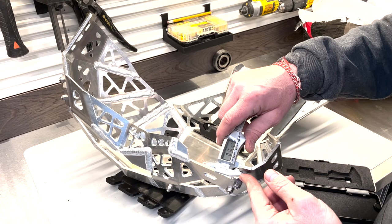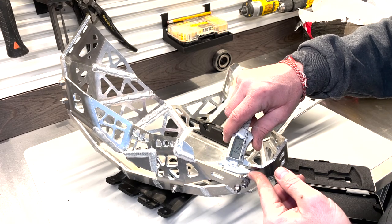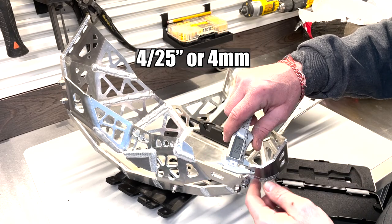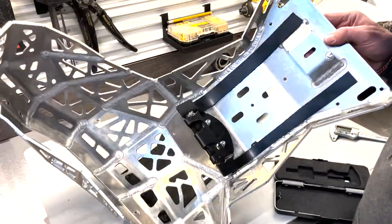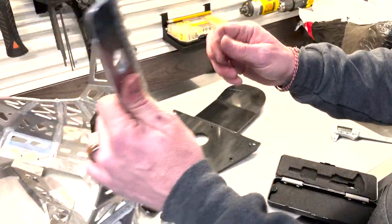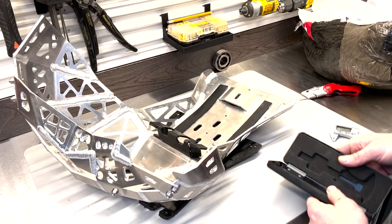So this is 0.16 inches thick. So what is that, about 1/8? I'll put the math right here for you. Yep, there you go. So this stuff's pretty thick. Not gonna lie, it looks to be about that same width everywhere on this thing. Man, this thing is really crafted nice. I'm pretty stoked about it. I'm not gonna lie to you.